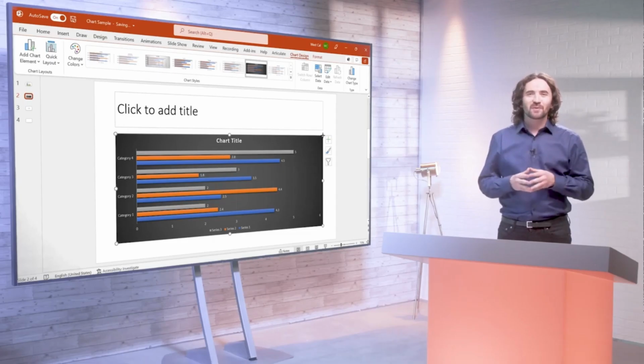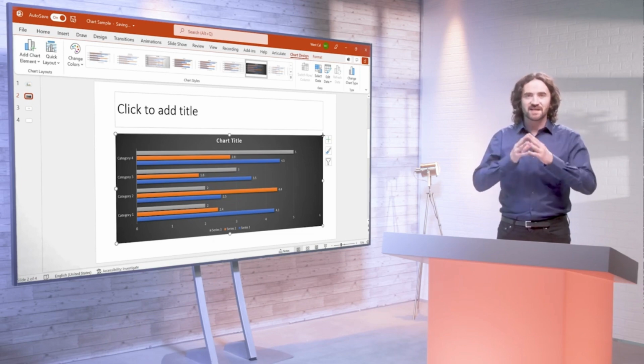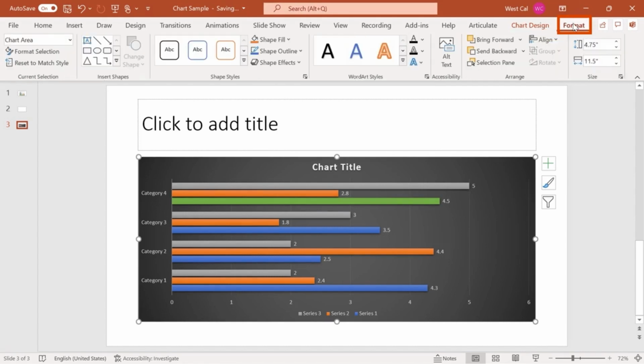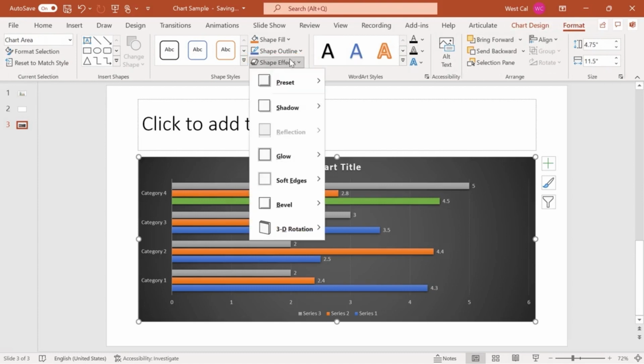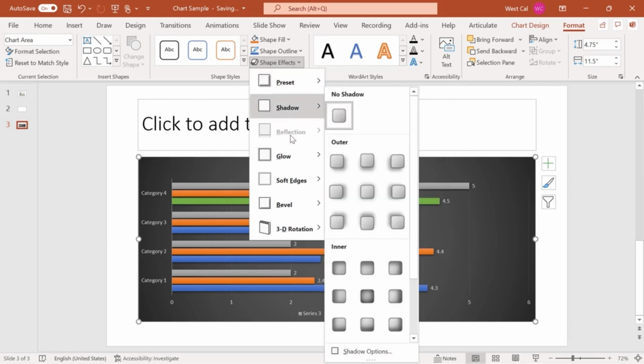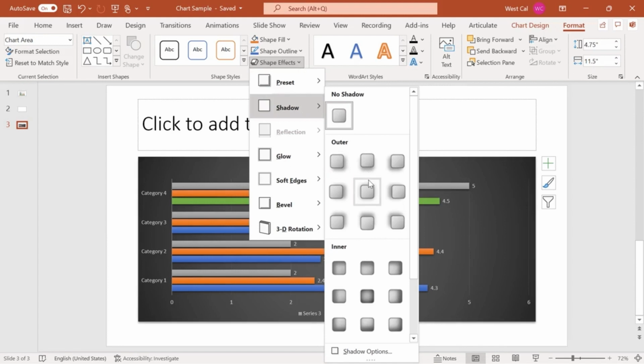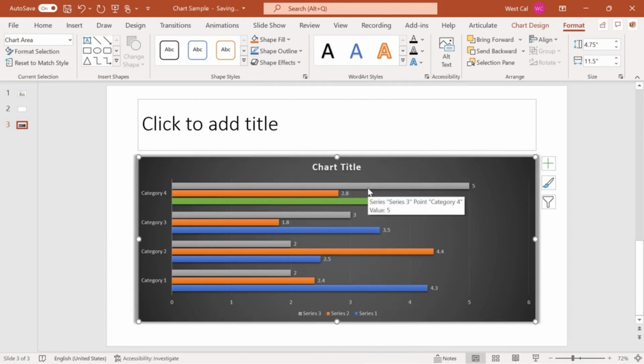Let's now run through how you would make the chart as a whole stand out. To do this, first select the chart. Now, click the Format tab. Then the Shape Effects drop-down menu from the center. Within here are a list of various effects that can be applied. Now choose a desired effect and then select the variation of that effect you wish. Just click the one chosen. Did you notice how the effect is applied immediately?